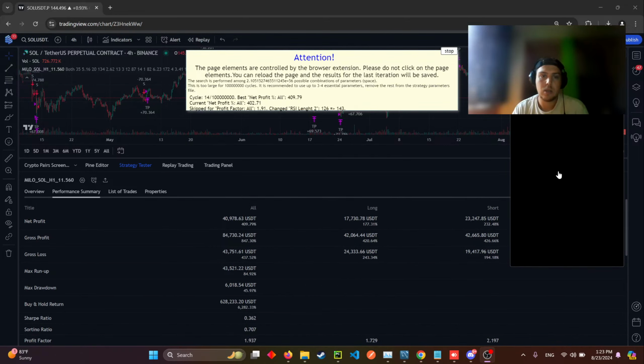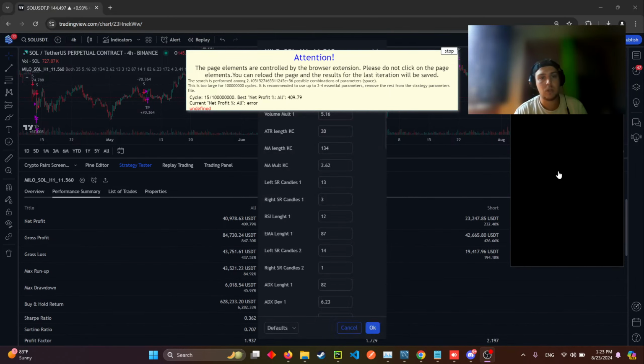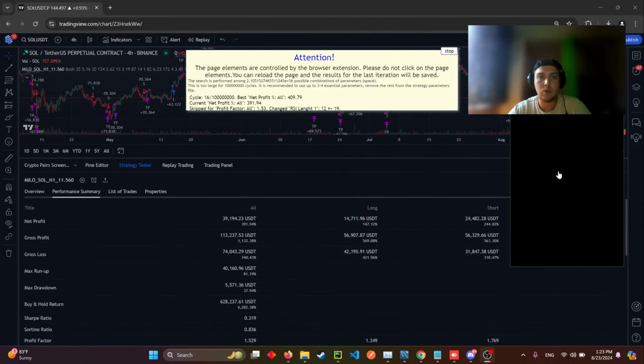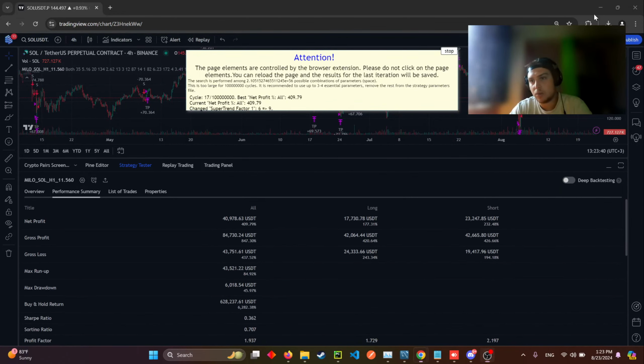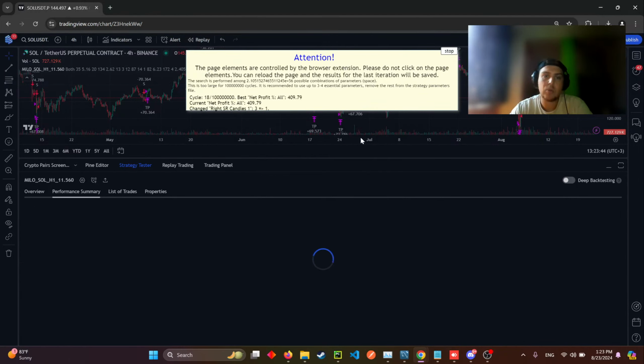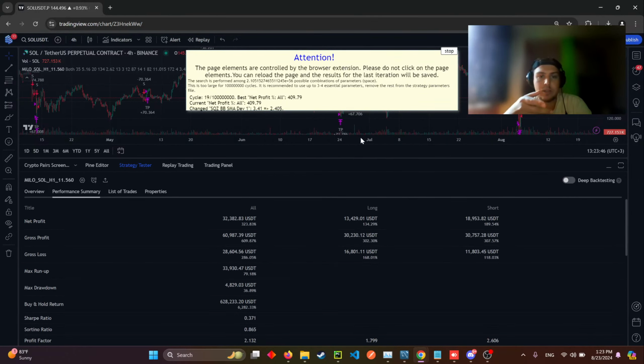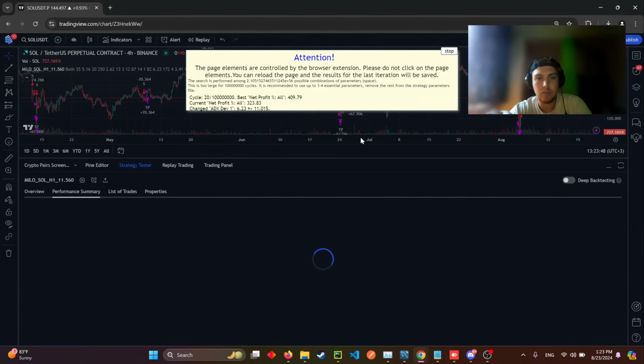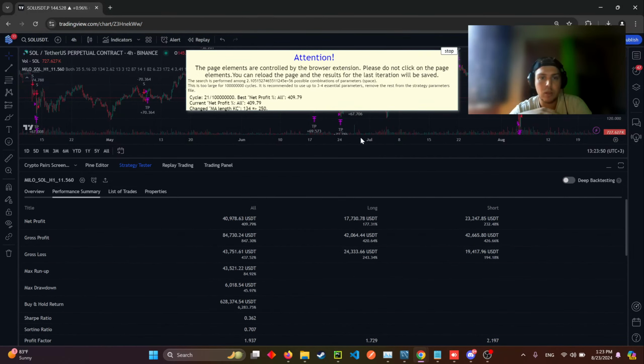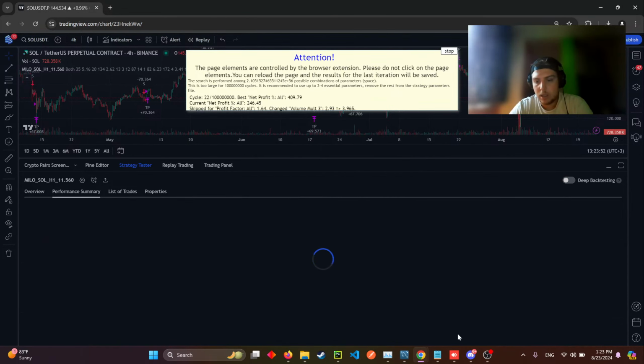We want fewer losses, even though there's less profitability. We don't want to lose that much, even though we win more. So once we get to that point, we can start optimizing for profit factor instead and make it much smoother. So really, at this point, what we have to do is let this run for a while.